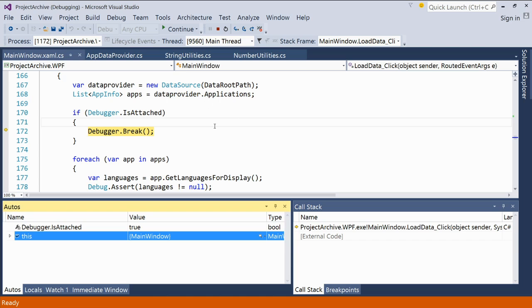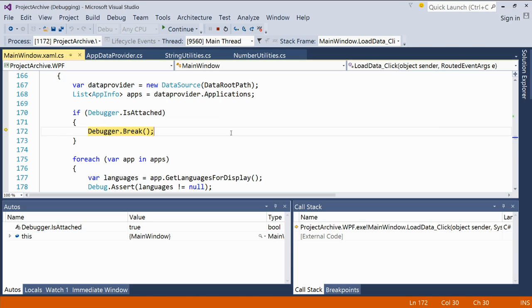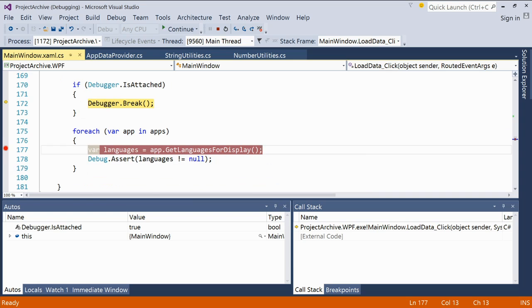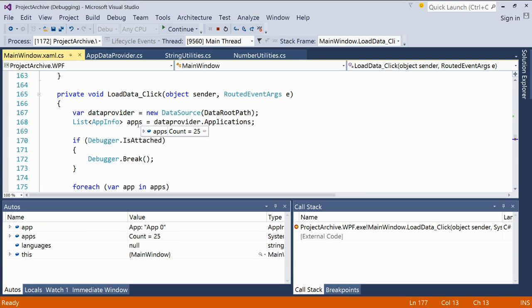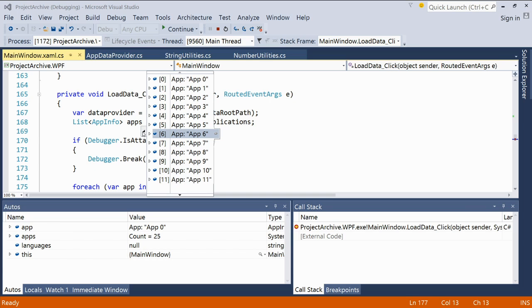All right. Now that we have that working, it looks like our data loaded correctly. So let's run down here inside of this loop, where I'm going to do a little bit of sanity testing on that variable. First I want to look at the apps and make sure that they're what I would expect. And interestingly enough, in this particular case, I can see that the app says app and it has app 0.